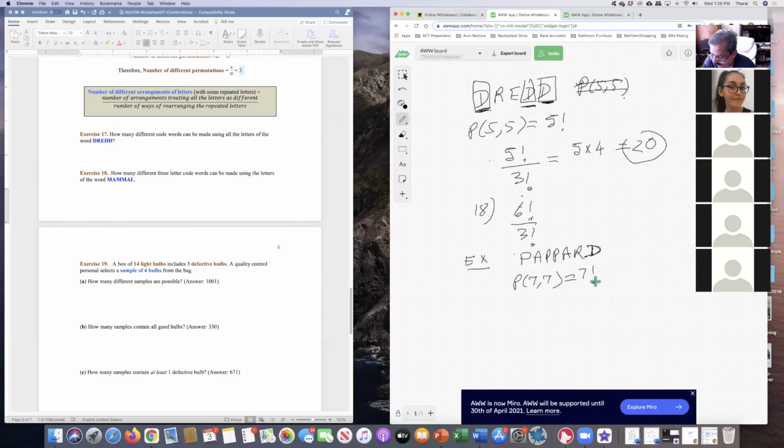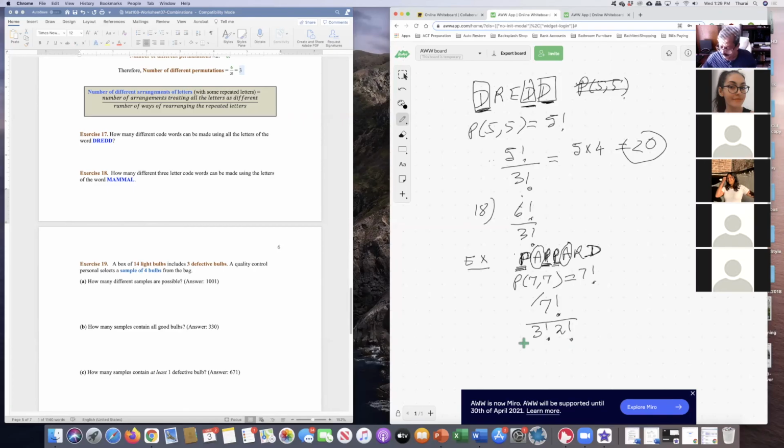But not all the letters are different. There are 3 P's. Is it over factorial 3 factorial 2? Right, exactly. So the actual number of distinct words that we will be getting is equal to factorial 7 divided by the number of letters that are matching. There are 3 P's, so number of ways of rearranging the 3 P's is factorial 3. You have to divide by that. And also there are 2 A's. So number of ways of rearranging those 2 A's has to also go in the denominator, factorial 2. So this is the answer for that.